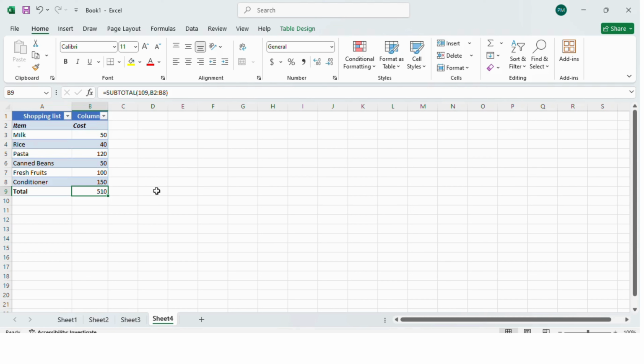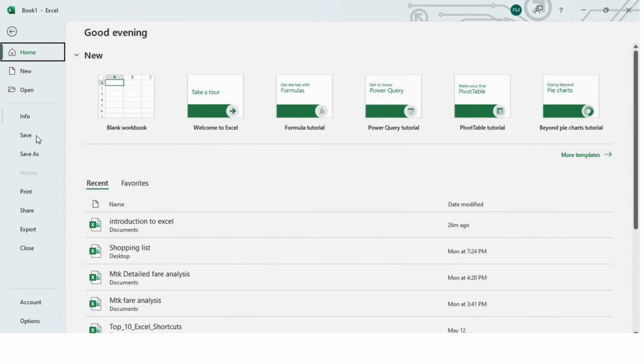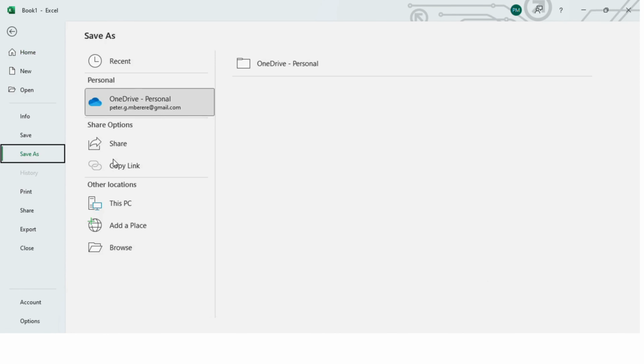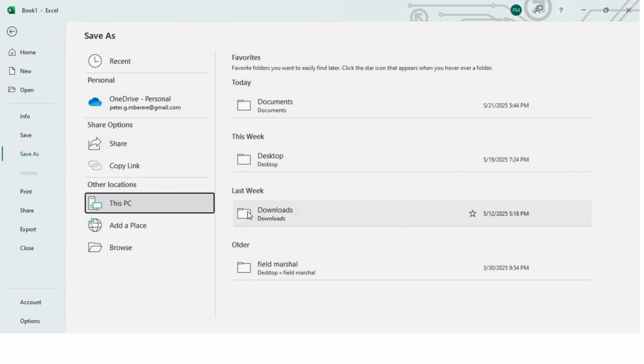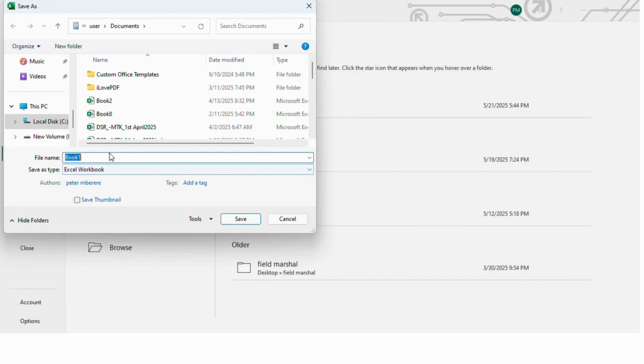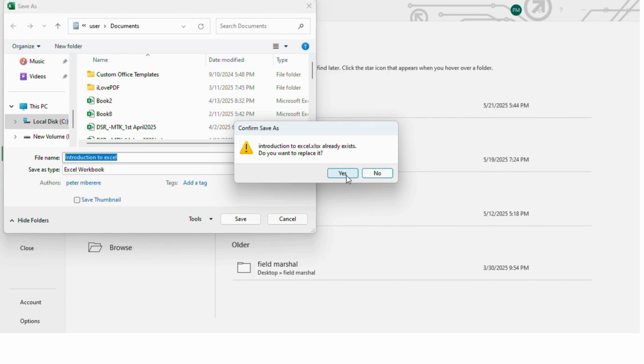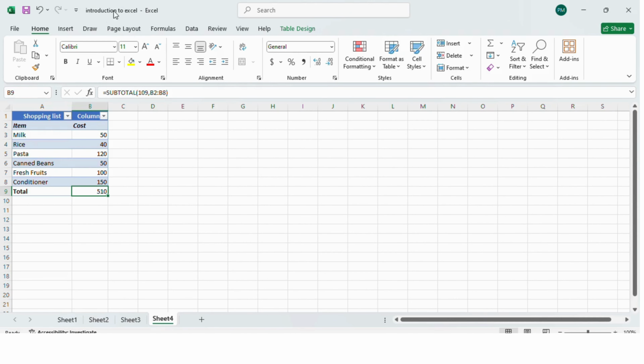Now, a bonus tip here is to save our data. We head straight down here to the File, right? Hit on Save As, and you can select the area in your PC you want to save your data. Mine, I'll save my data in the documents. Then I can hit here and edit the name. I'll name it Introduction to Excel. You can hit Save here. Now you can see that our data here is saved.